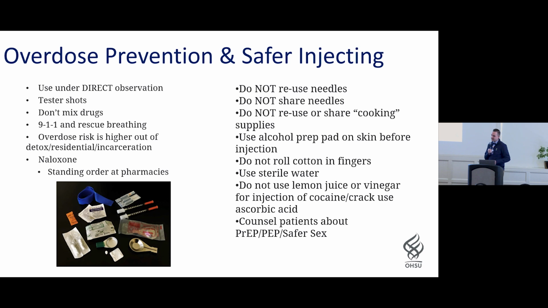Often people who are injecting and have been injecting for long periods of time don't have great venous access, and so if they hit a vein, they're not gonna do a tester shot, but something just to know what it is, because patients may talk to you about it. And then making sure they know what to do in the setting of an overdose. Do they have naloxone? Do they know how to administer it? Do they know how to do rescue breathing? Should they call 911? Yes, right? They should call 911, start rescue breathing.